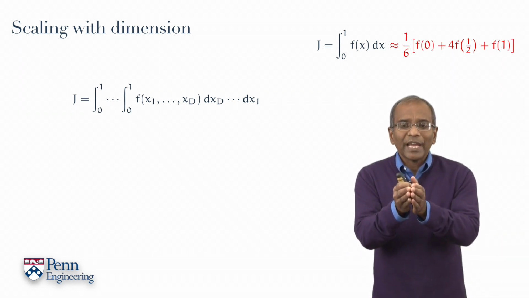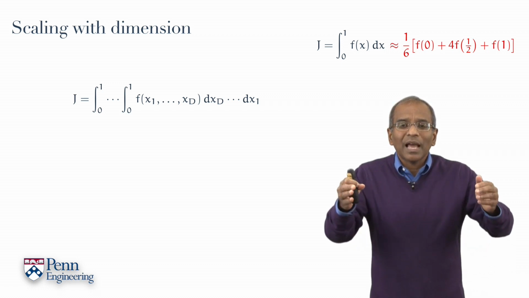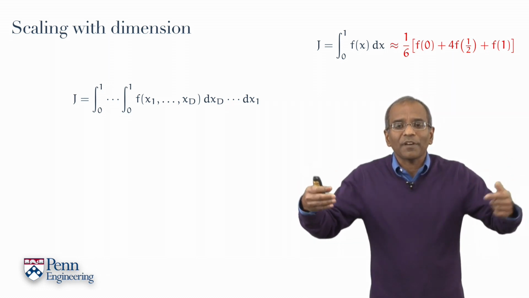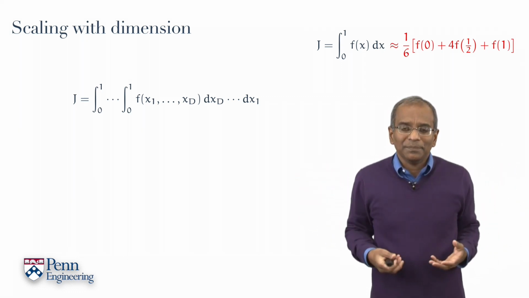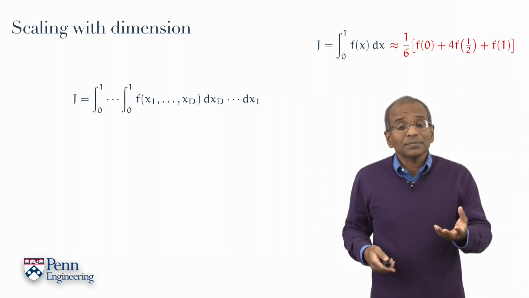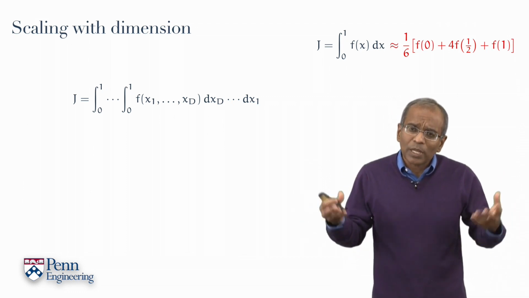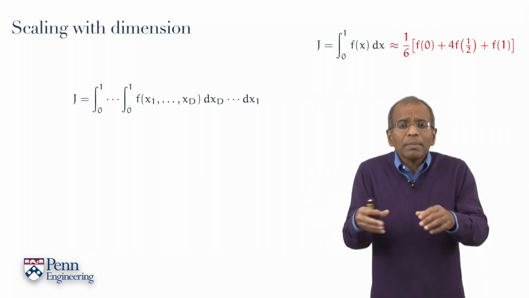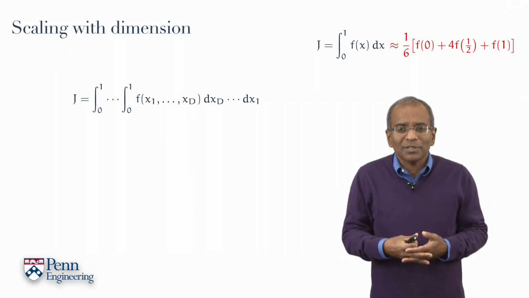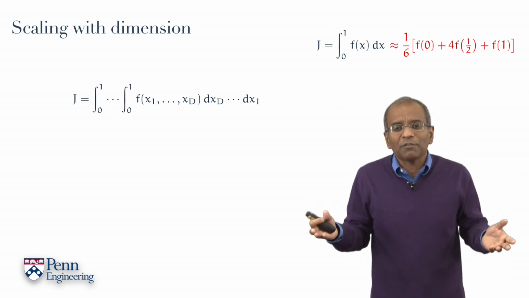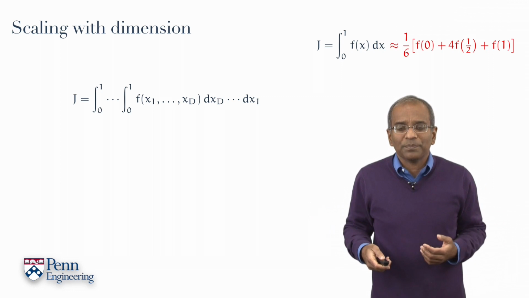And so what we're interested in is the integral of this function as each of the variables varies in the unit interval. And we're going to call this J. Our objective is to estimate J. Again, if f is well behaved, very regular, then we might hope to explicitly, iteratively evaluate this integral. But in general, for a generic function, that is hopeless, and we are back to numerical computation.